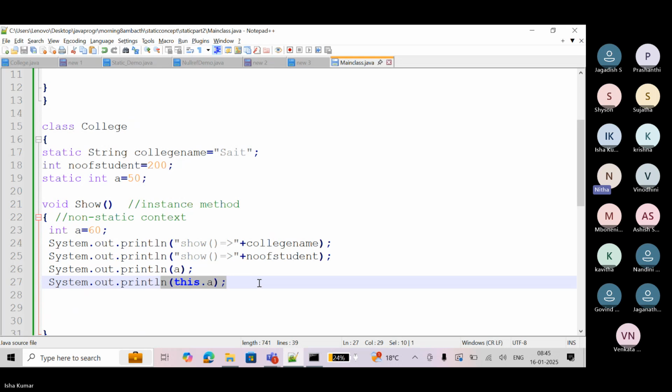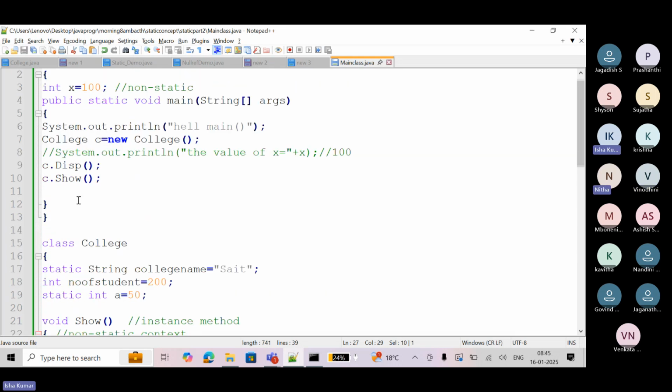Please tell me yes or no. If I do not create an object of the class, nothing will work here. Can you access the display method? Can you access the show method? No. So this will start working whenever you create an object.